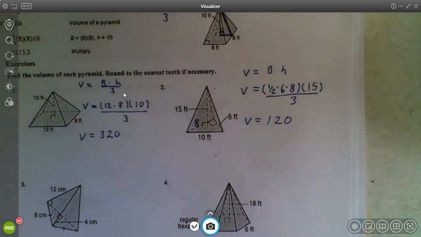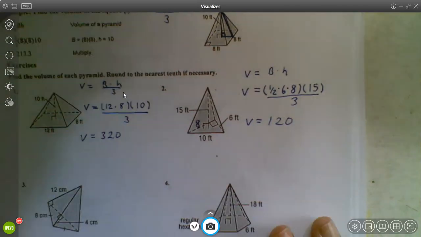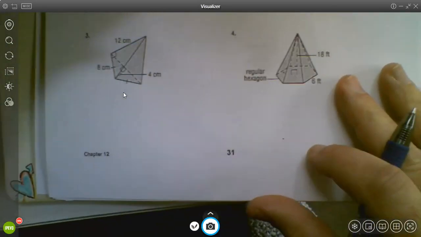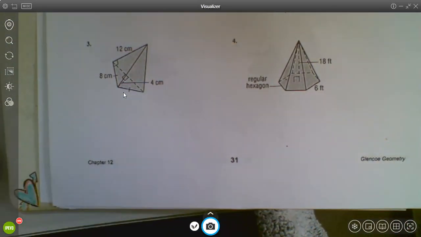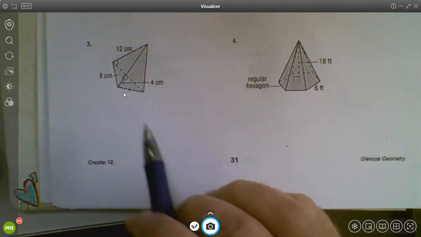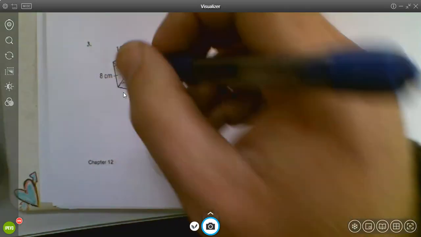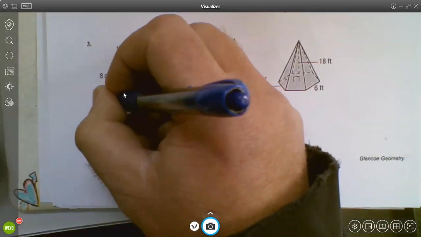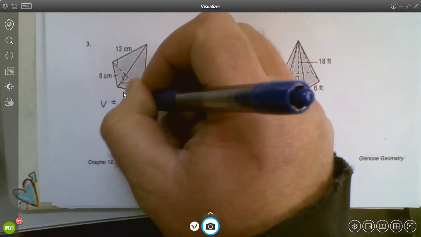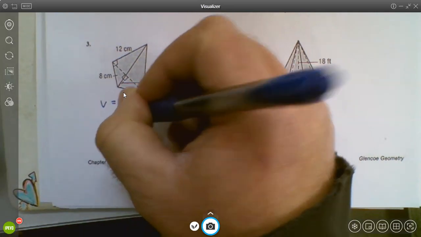On a test or a quiz, I would always want you guys to not take risk and be safe, put it in the calculator, make sure your answer's right. Okay, let me jump down to these guys. So pretty similar process on these, although this triangle is just a little different, so I wanted to try to give you a different look. Let's just do our usual layout here. Area of the base times height over 3.